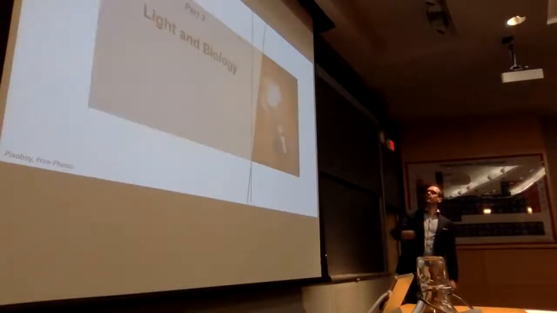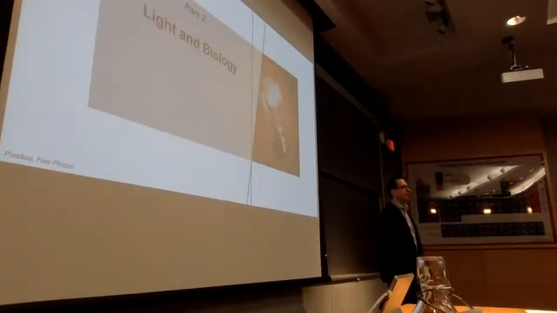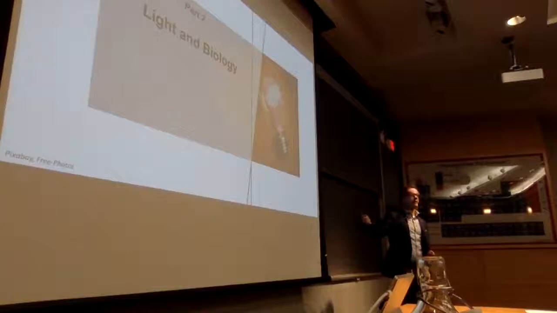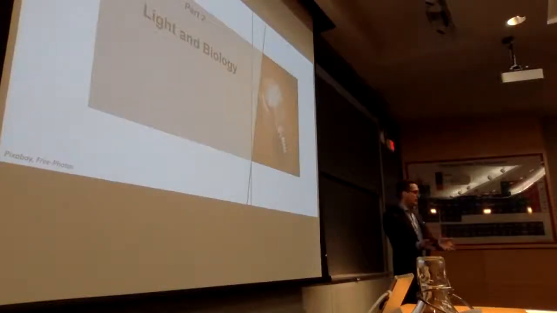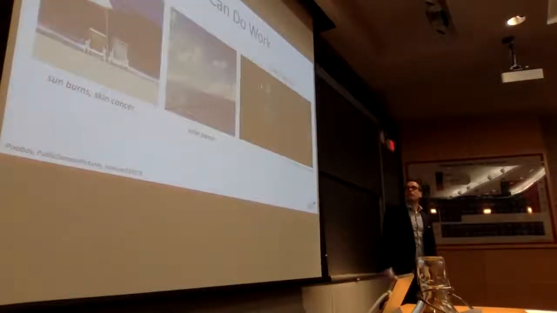Now, second part, biology and life. So we now understand that enzymes and receptors are important for diseases and that drugs fit into these pockets through their geometry. But now we have to understand, how does light factor in? How is it possible to use light to actually change the geometry of a molecule? And are there examples in biology itself from which we can learn? And it turns out to be the case.